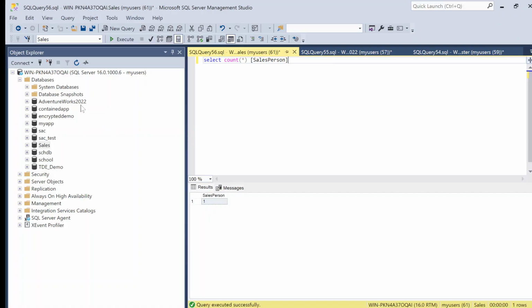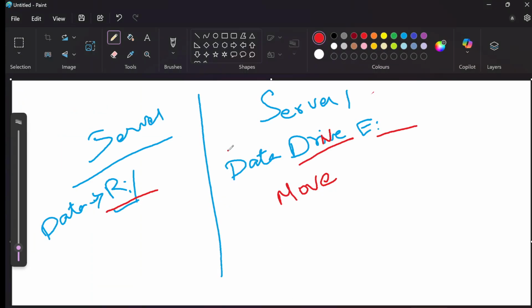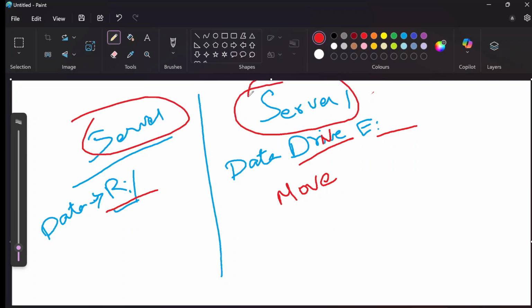And you can use this move when, see this one, this is one server and we have server 1, but here the data drive is called R, but in server 1 the data drive is called E. So during this time also you will use move.